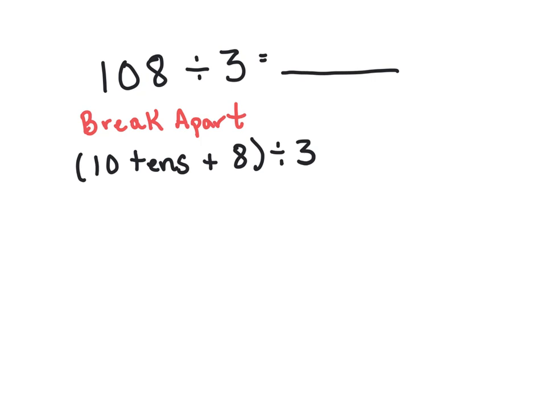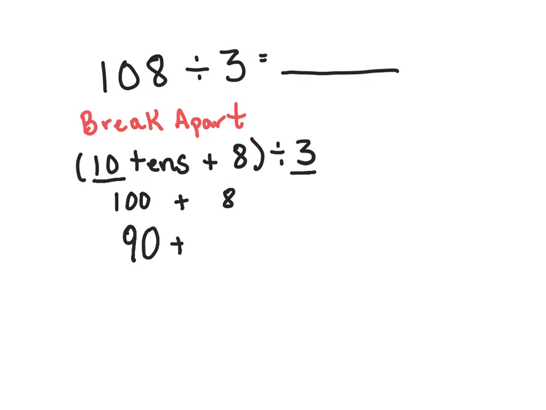Now 108 divided by 3, not asking for the place value chart and using the discs, they're asking you to use the break apart method. Now if we notice that we're dividing by 3 and we're going into 10 tens, we know that 10 tens is really just 100 plus 8. Okay, we know that 3 can't go into 100 evenly. But what number could be as close to 100 that 3 can go into it evenly? And that would be 90.